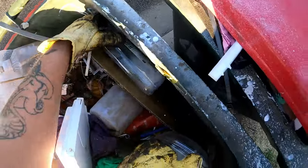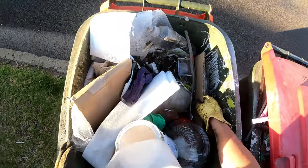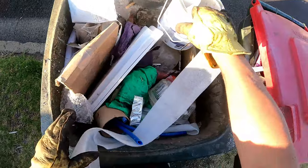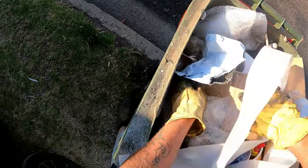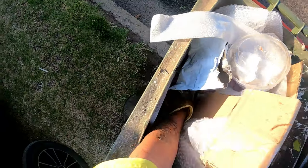We're not getting real deep here. I can see there's more stuff underneath it. We're gonna have to dig that box out. There's another good zippy tie. We're gonna have to dig that box out, whether we want to or not. Tin paint there. Right, box of air, come here. How am I gonna do that? Sort of stuffed it up a bit, tipping the right side.